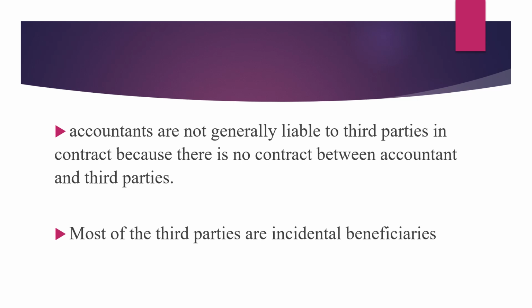between an accountant and a third party. Most of the third parties in those arrangements are incidental beneficiaries. Remember that from the contracts discussion, third party rights? So what we're actually going to be talking about here, or the cause of action we're going to be talking about here, is one in negligence.